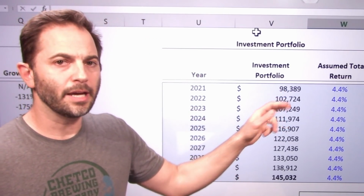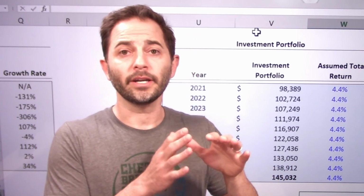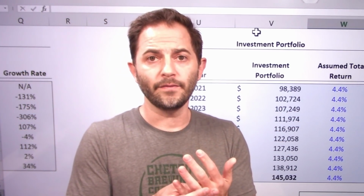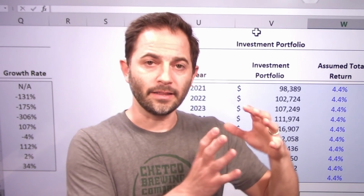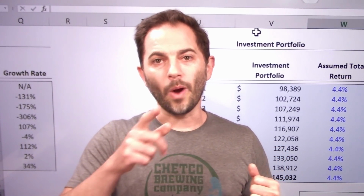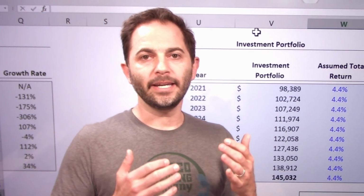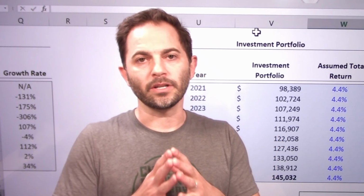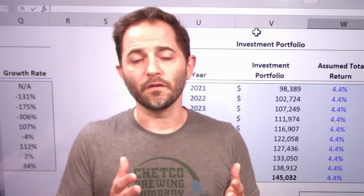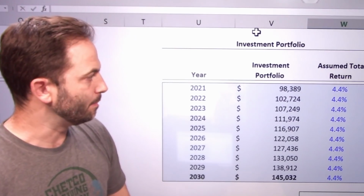So what I'm doing is I'm picking up the portfolio on the balance sheet in 2020, which is carried at market value. And this 4.4% yield is the yield that we arrived at by looking at the breakdown of their assets in the portfolio, getting current yields for those assets, doing a weighted average, and I get 4.4%, and I held it flat. I'm not making a big call on interest rates. I want to see if this business can support itself with this assumption, and then we'll see what the return is, and we'll judge that return relative to the risk of this interest rate movement.